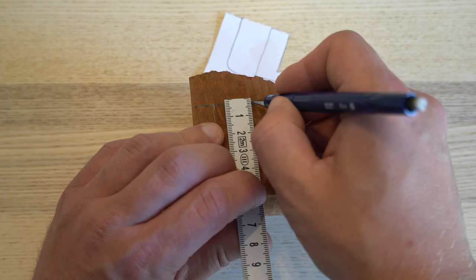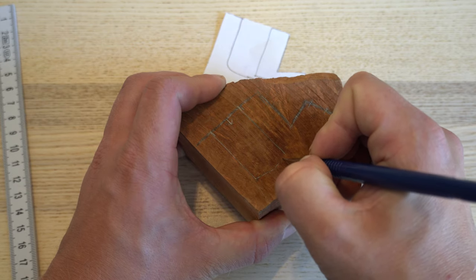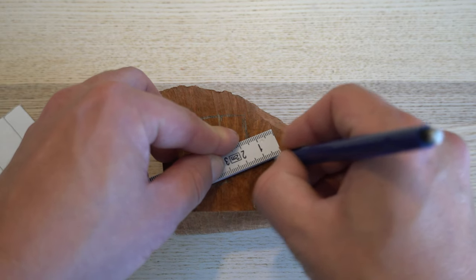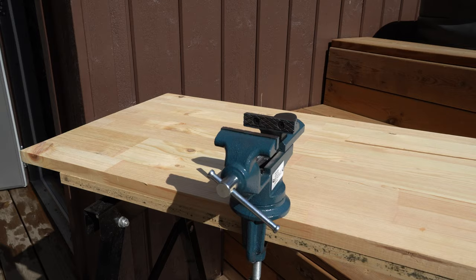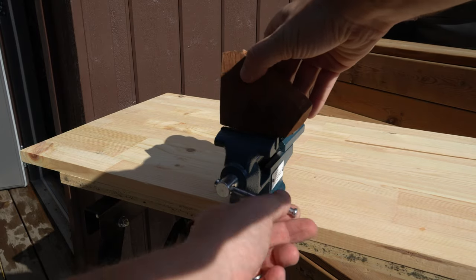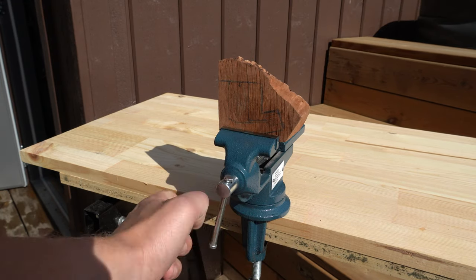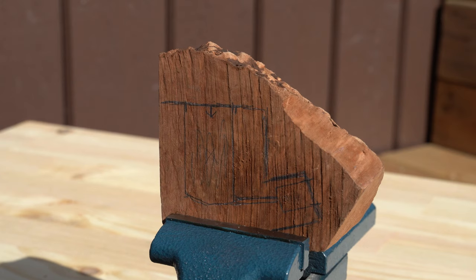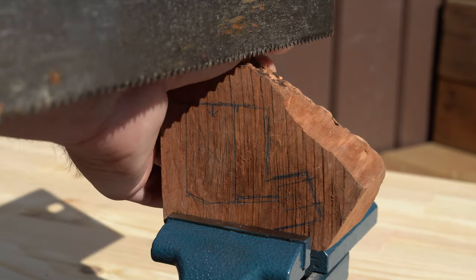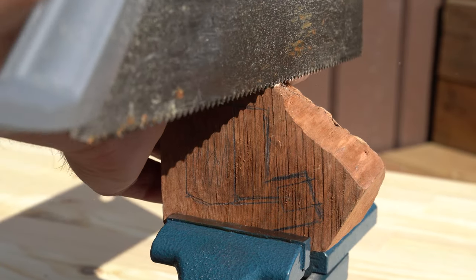Then I draw the inside of this tobacco pipe, which helps a lot later when I drill out the chamber and the mouthpiece hole. And here you can see my sturdy DIY bench — as you understand, there probably won't be a video of what my workshop looks like right now. Enjoy these 4K clips as I hand saw down this piece of wood.